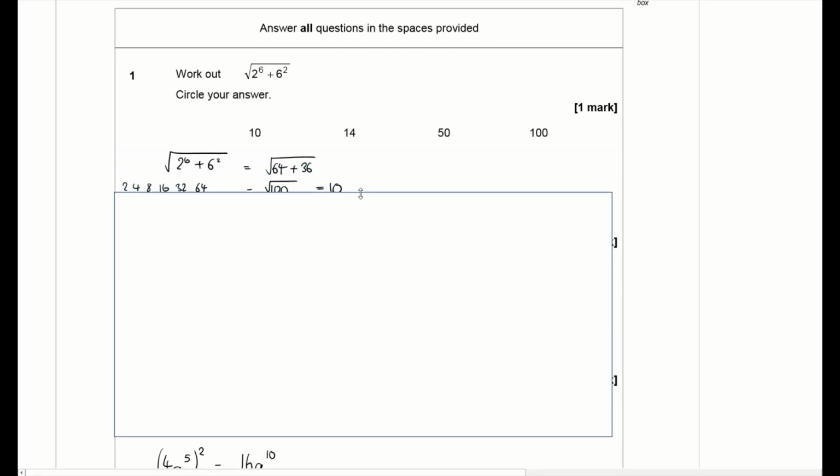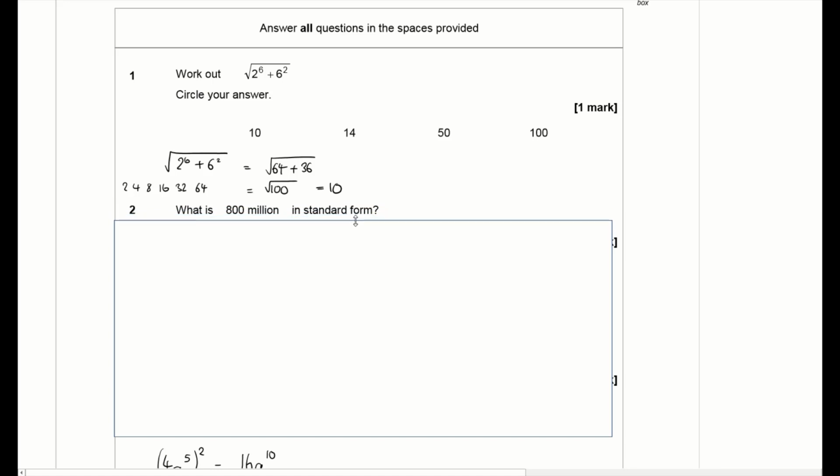Now when we calculate each of these, we must make sure that we add them up first before we do the square rooting component. So you can see here 2, 4, 8, 16, 32, 64 represents the successive powers of 2. We already know 6 squared is 36. 2 to the 6 is therefore 64, plus the 36 equals 100, but then you've got to square root it at the very end to get the correct answer, which is 10.